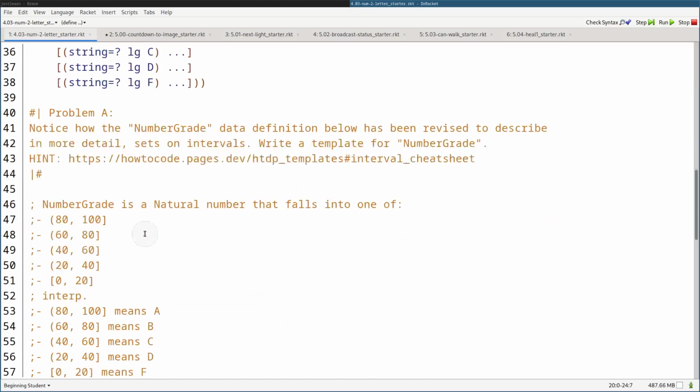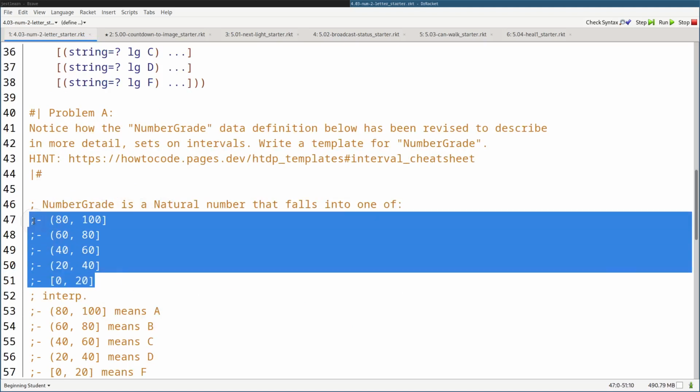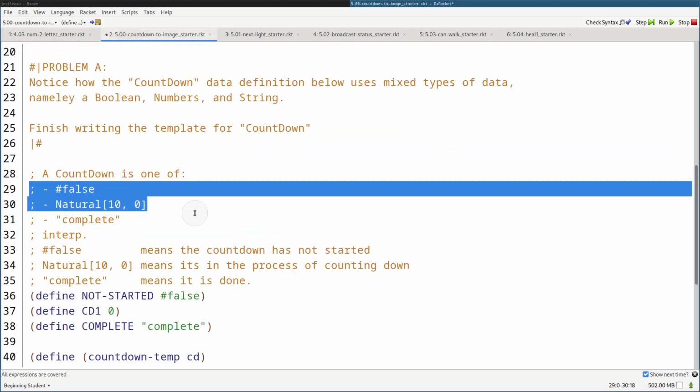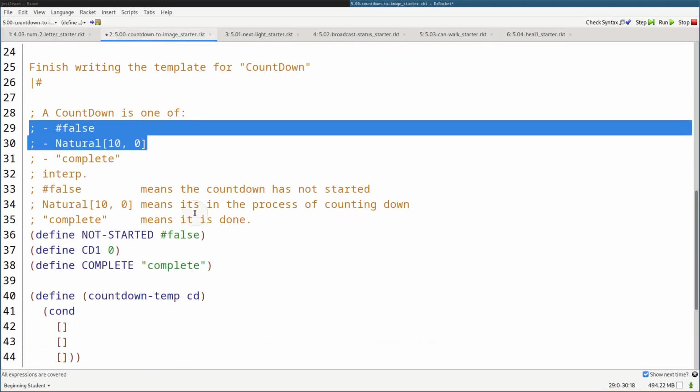All right, let's move on to another one. This is number grade. All right, this number grade enumeration only enumerates over one type, and that is of type number. All right, here we're dealing with multiple types of data. Therefore, we need a way to distinguish between those types of data. Right? So I'm going to phrase this in a way that's hopefully easy to remember. We're going to ask who you are, and then we're going to ask what you are, all right?